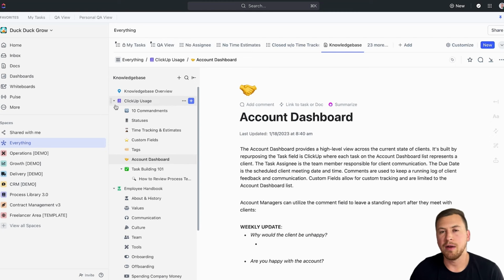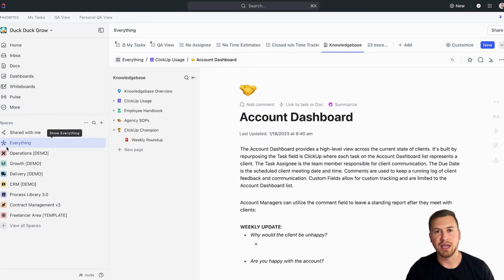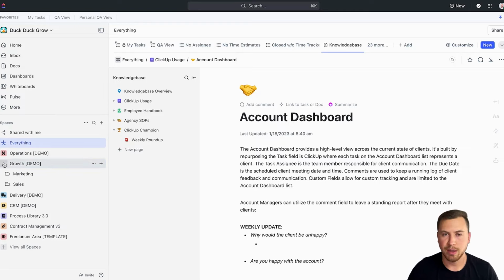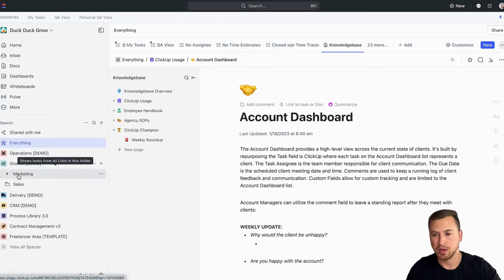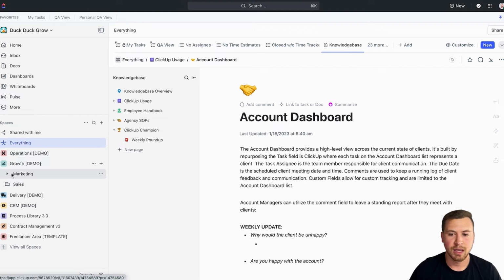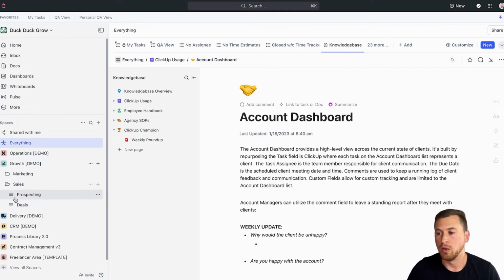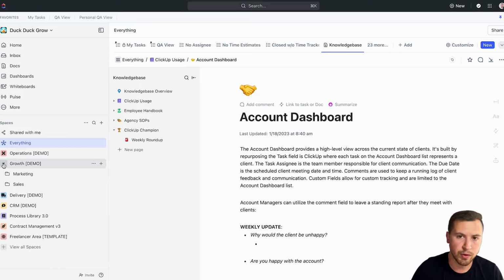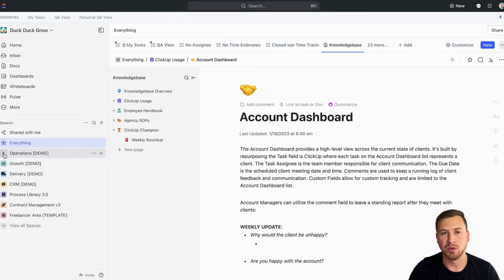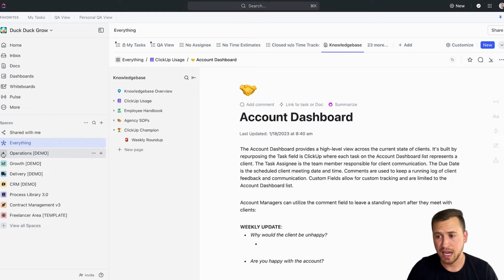Okay, so now that we've covered the high level in the ClickUp spaces, we now need to discuss what's underneath all those levels. Every single space in your hierarchy is going to have folders. To summarize right now, we have the everything level, we have our spaces, and now we have folders. The folders can be sales and marketing folders in your growth space, where all the work lives for sales in the sales folder, and all the marketing work lives in the marketing folder, as you'll see here. This can also be in the operations space. We can have a finance folder, people folder, and one for administrative tasks.